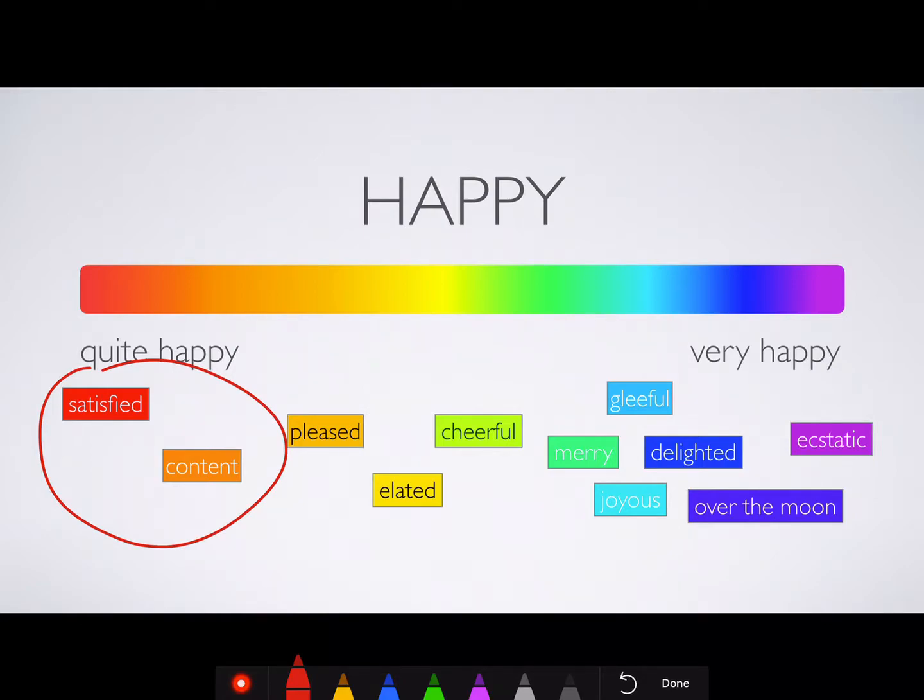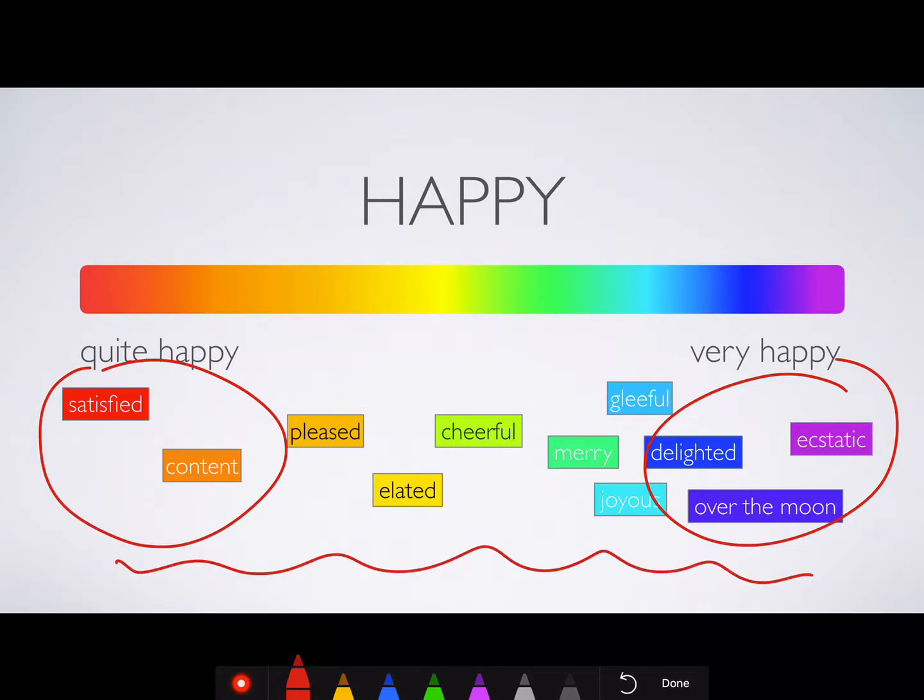If I want to express that someone is really happy, these are the kinds of words I need to be using. Now, some of these, again, are going to be open to interpretation. Someone may feel that delighted means perhaps being slightly more happy than being ecstatic. But by doing this, you can create more of a sense of precision in terms of the words that you use.